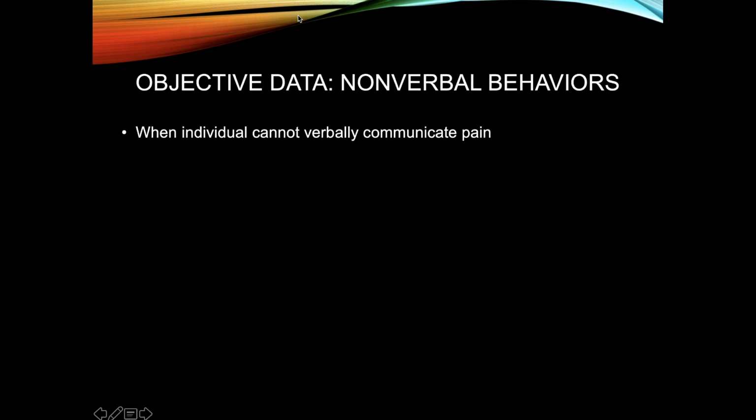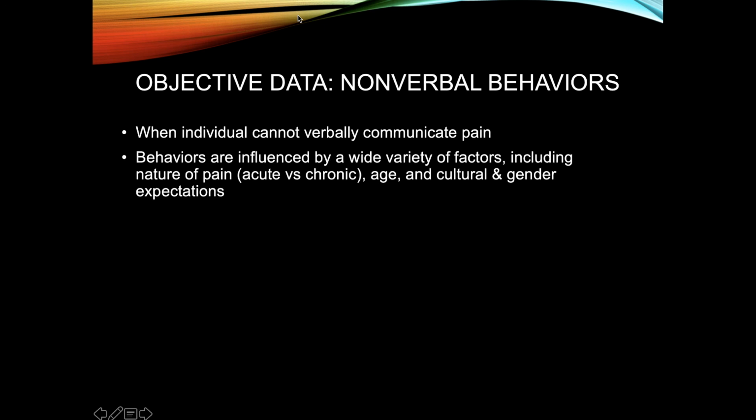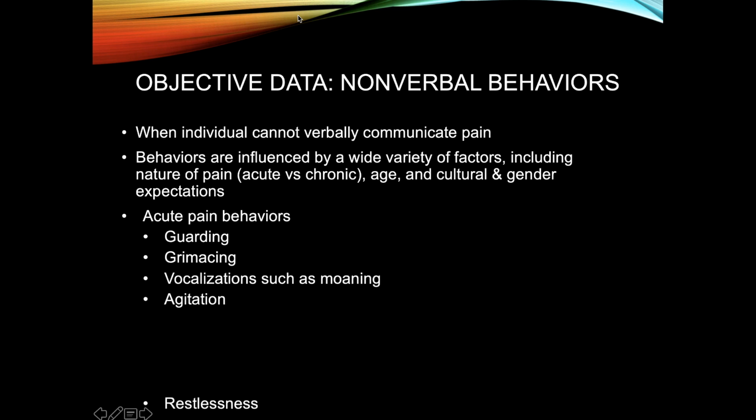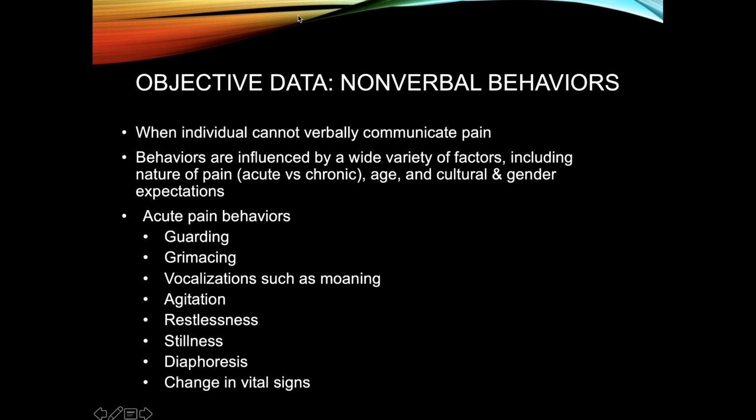Nonverbal behaviors that we're going to observe are influenced by a wide variety of factors that we've actually already mentioned: age, cultural and gender expectations, more of a psychosocial aspect of how pain's perceived. The behaviors that we may see are guarding, grimacing, vocalizations. They may be screaming, moaning, yelling, very agitated, maybe even angry. They're restless. They may even be still. Some people just don't move. They're very quiet. They don't even want to talk. They may be sweating, and you may see a change in vital signs.